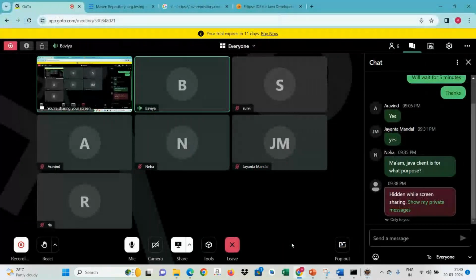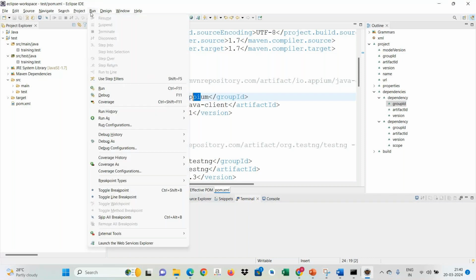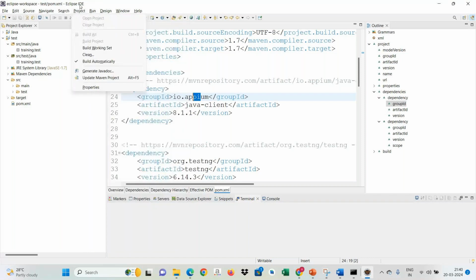So will this IDE act as a Java client? No. The IDE is a tool, like a Word document. An IDE is an integrated development environment where you have several options, like running your code, configuration, or downloading the dependencies.